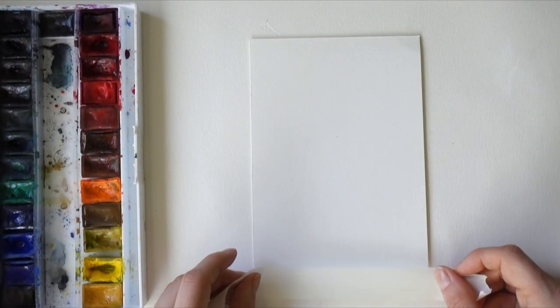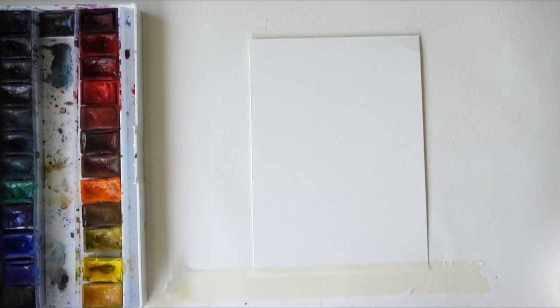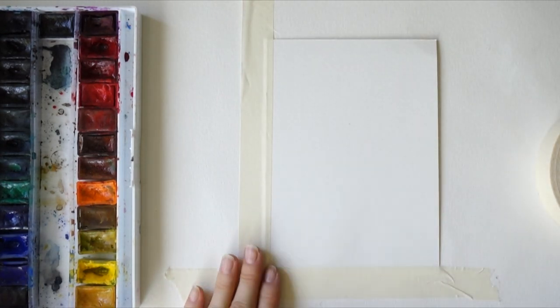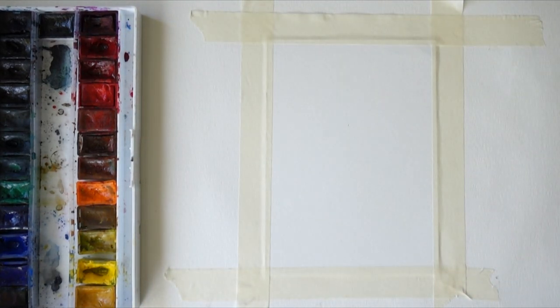For this project, you'll need a reasonably good quality watercolor paper. I'm using Canson 300 grams. Cut the paper to be 5x7 inches and tape the sides with masking tape. This is done so the paper doesn't warp too much.